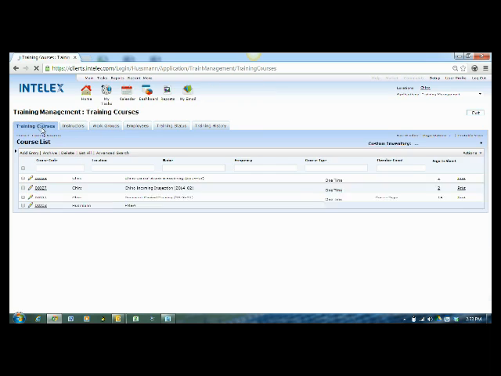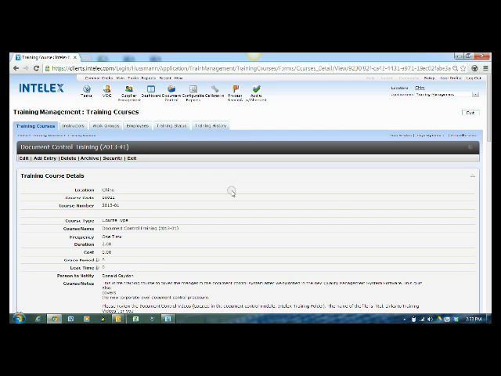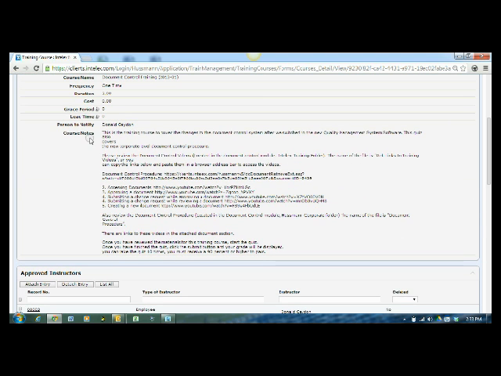Going back to the training courses, I just want to show real quick, if we pop into this document control training course, the notes in here. We have some pretty extensive notes for the training course, which describe what a person would need to do to complete all the training tasks that need to be completed. This particular course has a quiz attached to it, so if a person reviews all of these documents and then takes the quiz, they'll be able to get through that quiz.